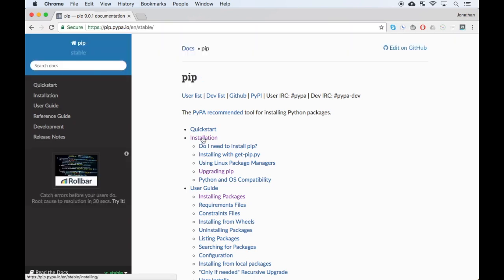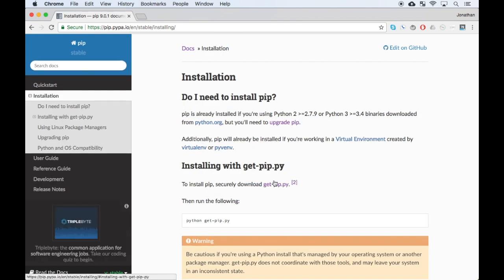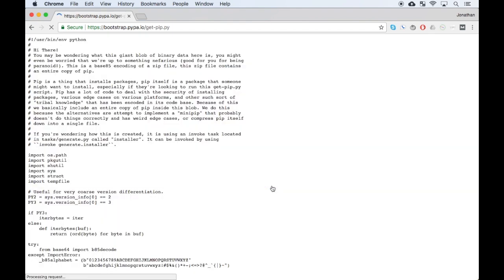From here, we'll head to installation, and then we'll do this using the get-pip installer script. So we just click that link, and this is a gigantic text file. As you can see, the HTTP request is not completed, and we're actually still downloading the text file into our browser. So instead of copying this into our clipboard, we are just going to use this URL and go through the command line and download this file directly into our file system.